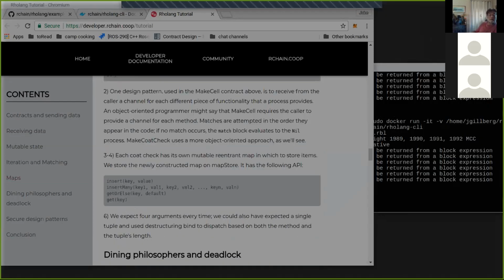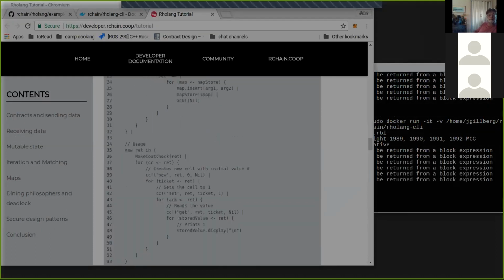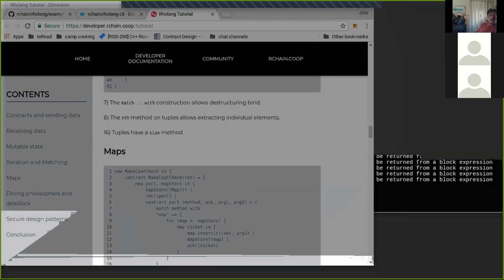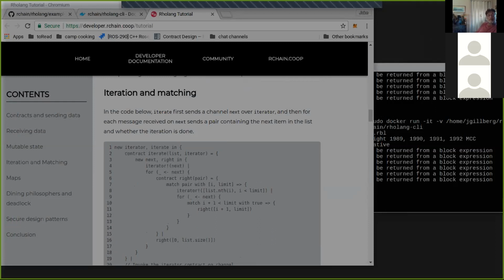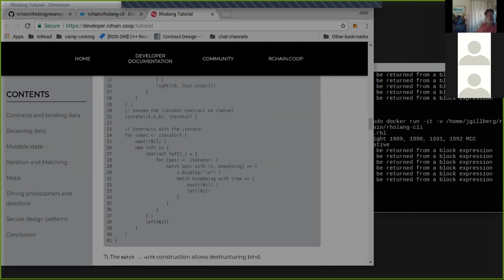That in pure functional programming, we wouldn't be able to have a mutable state. Well, in the previous example, we did.